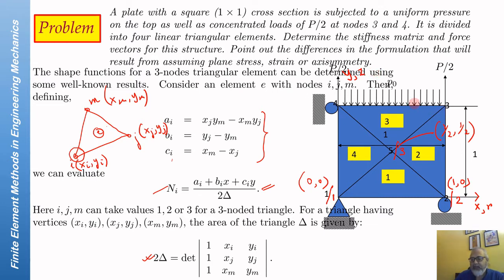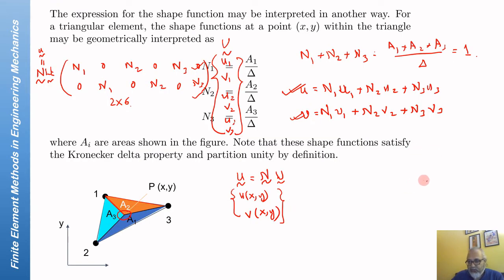So what you are looking at is actually a radial section of a cylinder which is 1 in height and 1 in radius. So it's a cylinder which has a radius of 1 and a height of 1. That's what you are looking at when you are thinking of this as an axisymmetric problem. And the top part of the cylinder is subjected to this load. So what you are basically looking at for an axisymmetric problem is a cylinder of diameter 2, height 1.